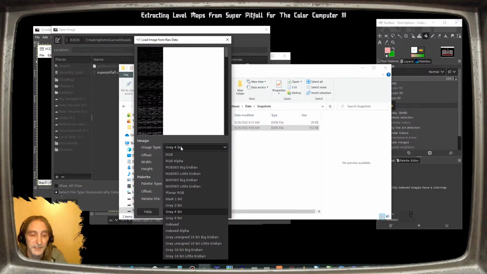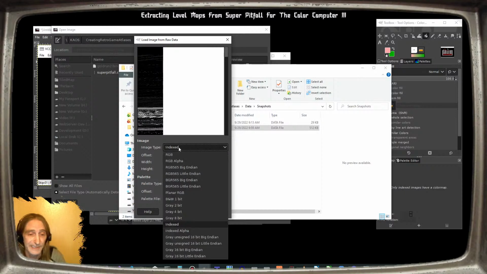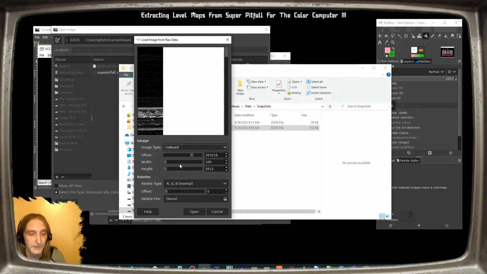So we're going to want to change this to indexed mode. That's going to do 1 byte per pixel, which is going to map. Some games do use 2 bytes per pixel, but in that case, I don't think you're going to get much here because it isn't supported. Now the problem with this is when it does it, it's grayscaled. So the most common values within that tile map can be some of the lower values a lot of the time. So we're going to want to brighten that up.